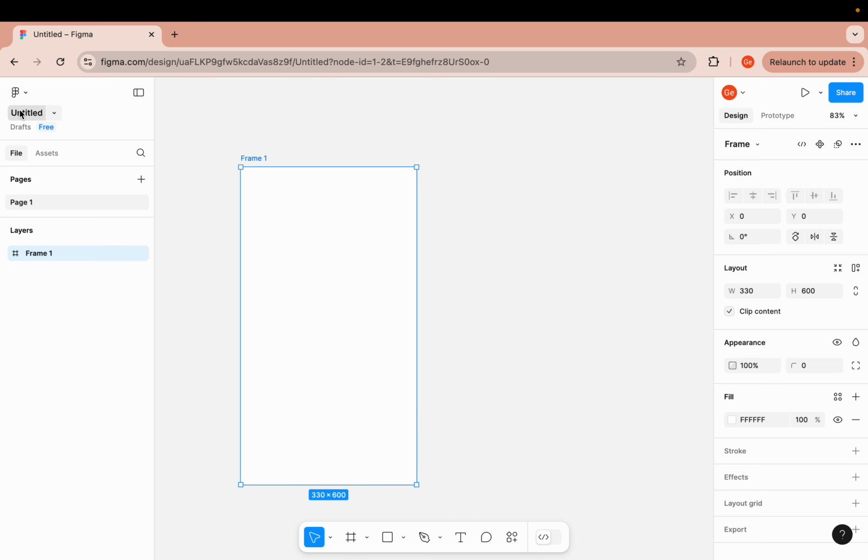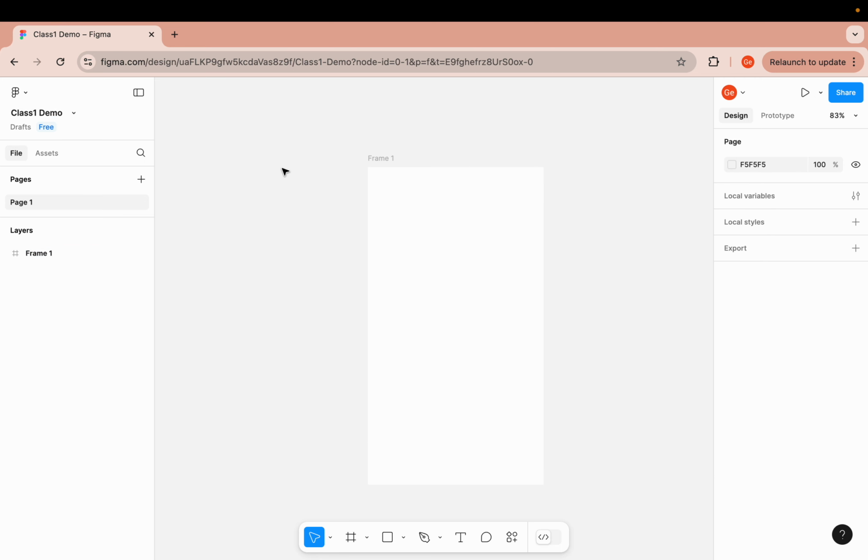For your document, you can always rename it, right? So we double click, type class 1 demo, and give it a name. For our first class, we talked about the layout, design, and also how to insert images and make your page contents organized.